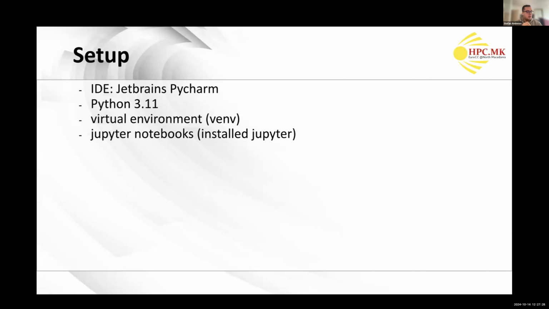So for the setup of this demo, I will share the code on the GitHub repo that has been provided by the organizers. If you want to replicate my environment entirely, or you can use, of course, your own. I'm using the integrated development environment PyCharm from JetBrains, but feel free to use also Visual Studio, anything of your choice. I'm using version 3.11 of Python, if I'm not mistaken, on my computer. I'm creating a virtual environment through PyCharm. PyCharm offers a user interface where you can easily create a virtual environment. And I'm using Jupyter notebooks, which of course required first to have installed the Jupyter library using pip.